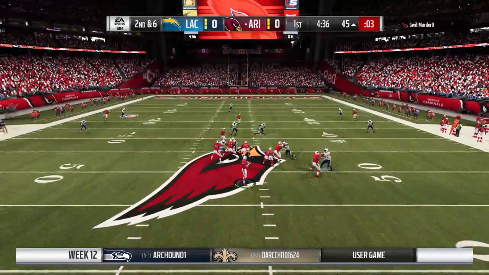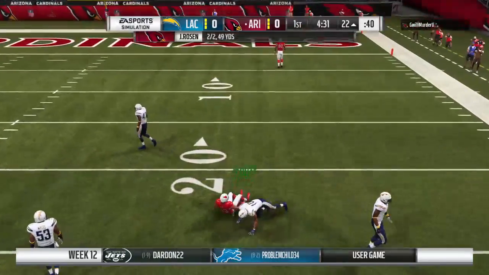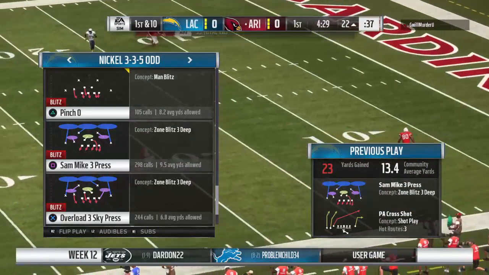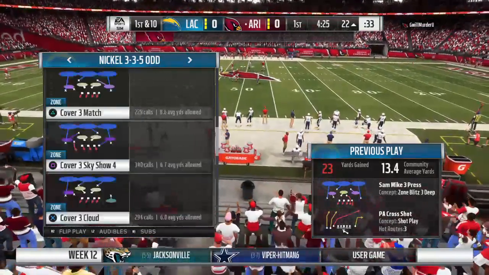On 2nd down, here's Rosen. Throw right side is going to be caught by Kirk. And he'll get this one down near the 20-yard line, just shy of the 20. 23 yards on the play.